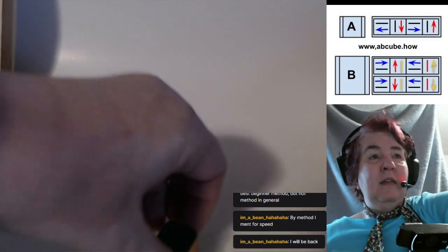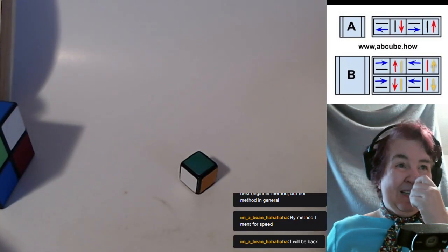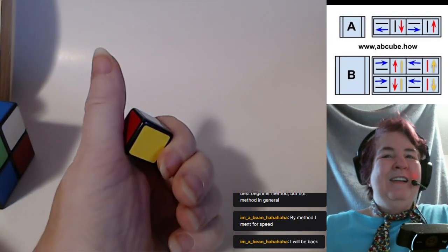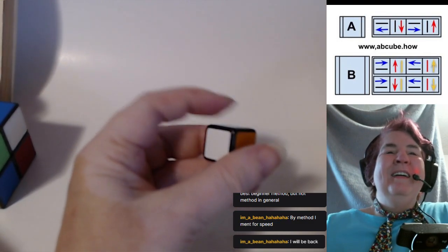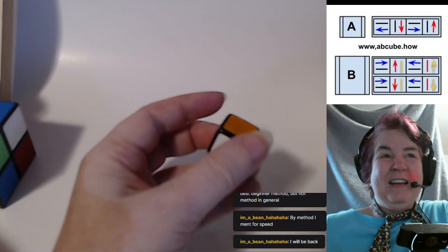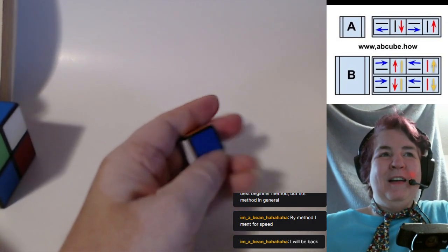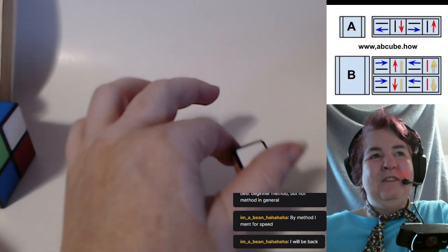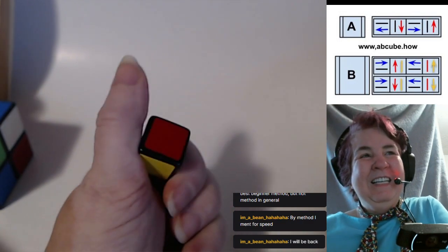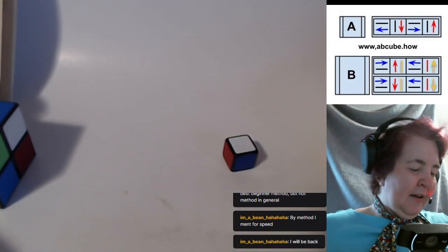I have this one. This is the one I gave my dentist. And he's like, I could probably learn a 1x1, so I got him a 1x1 and autographed it for him and gave it to him. So that's fun.